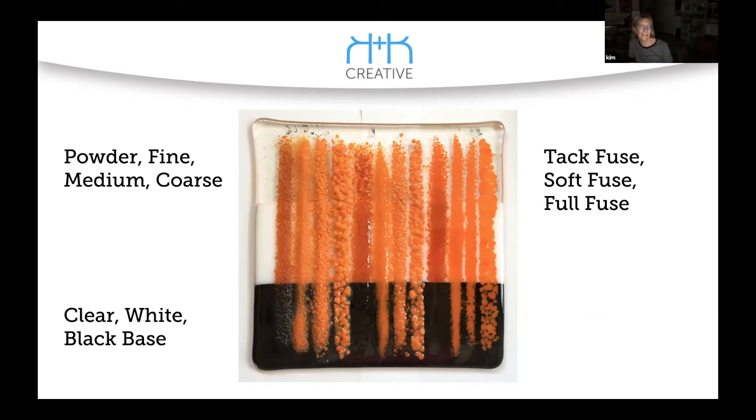This is super smart, right? He's full-fusing this first, then soft-fusing intact. Are all three of these on one tile? Yes. So they had to have done a full fuse first, then a soft fuse — it's been fused three times. That's interesting; I've actually never seen this one. It kind of hurts my brain. Because I'm always talking about enameling, it reminds me of another thing they do in enameling — a full fuse of enamel and then they do a sugar firing. It's fired twice but the second one leaves it with texture. That's kind of what's going on here.